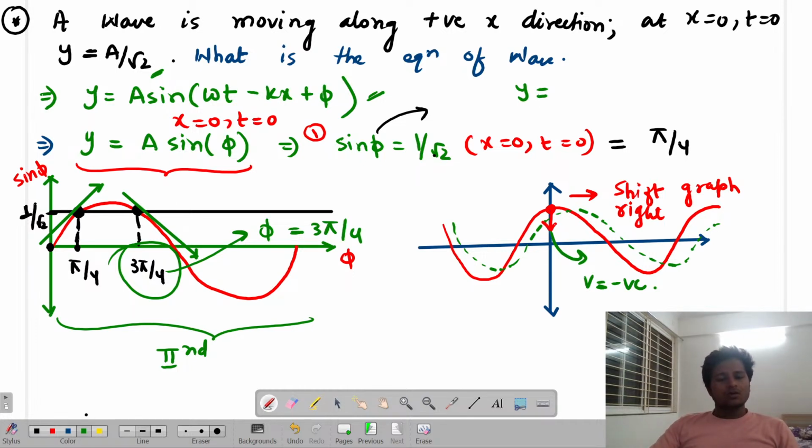You only tell me, is every wave a progressive wave over here or not? The wave will propagate towards the right direction or not. So if I shift it right, the wave shifts downwards. That means this upward particle has come downwards. So velocity is negative. Got it? So to understand the propagation of the particle, where the particle is going from that point.